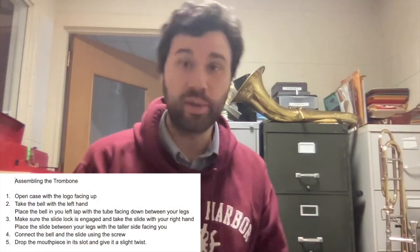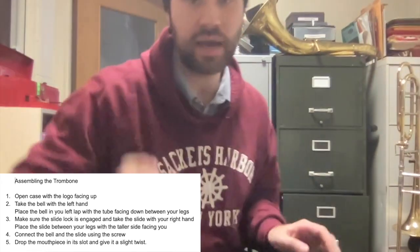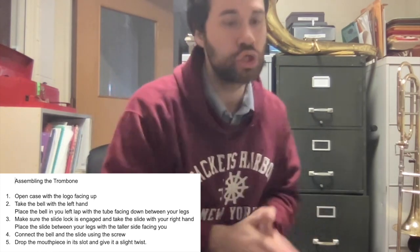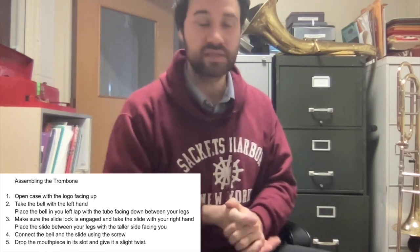Now I'm going to show you how I put these things together. Okay, so we know the three parts of the trombone. Let's put them together. So I'm going to move this down so you can kind of see my lap a little bit. I've got the case open next to me. You should at this point as well. You should be able to name the parts, because I'm going to pull them out. I'll name them as I go.